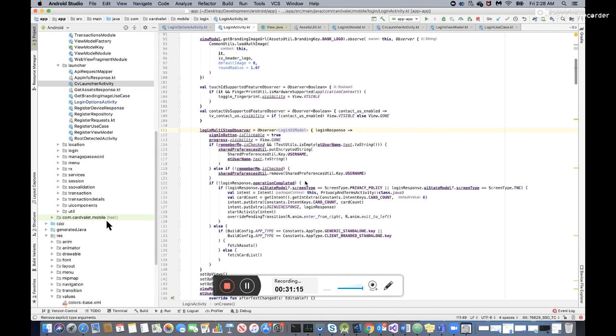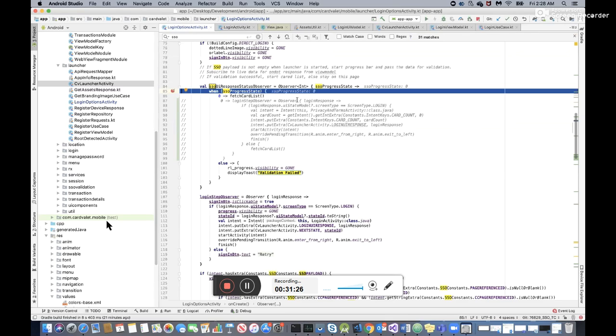So this login response has a state model that can either be this or whatever. It has a screen type, all right? But this does not have it. This is just an integer. It doesn't tell you anything about the screen type. So I don't know if any login happens thereafter. Actually, I don't know. But I know that this basically returns.